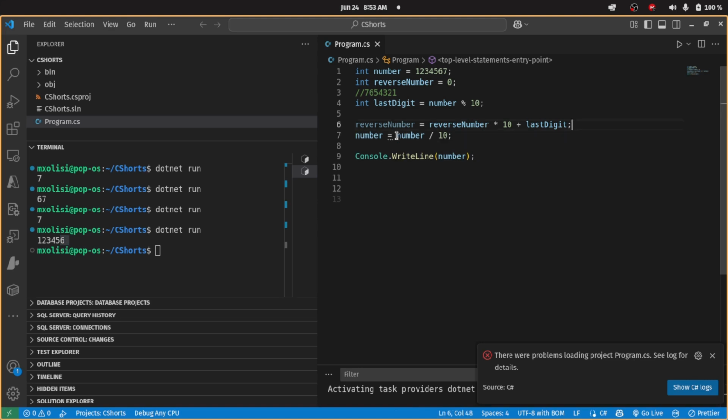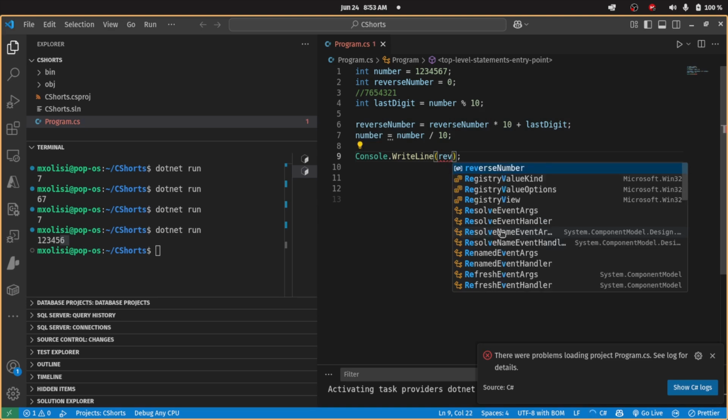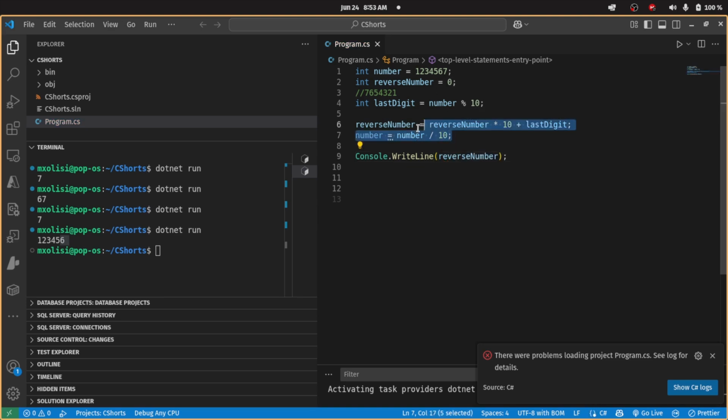Let's actually do that. What I'm going to do right now is simply change this to reverse number so you can see that this works. We're going to print reverse number now, and then I'm going to copy this and paste it a second time.